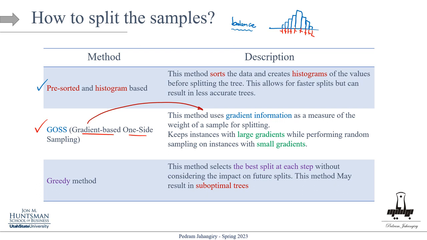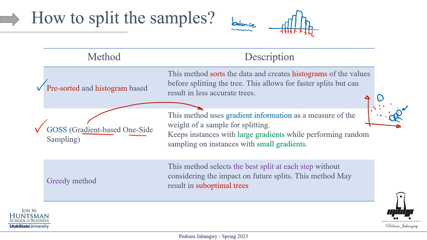Guys, remember, imagine you have a data set like this with two features. Every single one of these samples has its own weight, its own gradient when it comes to calculating the gradient of a cost function, right? So each of these samples, let's say this sample has its own gradient of the cost function, this sample has its own gradient of the cost function, and these numbers can be smaller or larger, right? So the algorithm works like this. It keeps the instances, the samples with large gradients, so let's say this has a large gradient, it's going to keep them in the split.